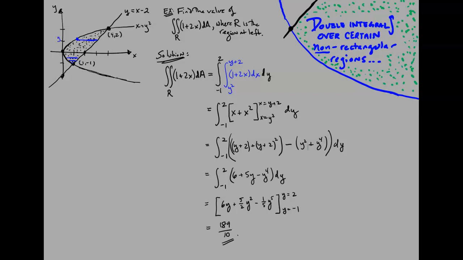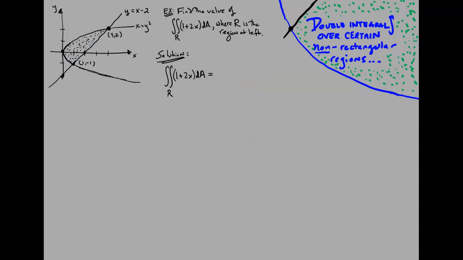Anyway, let's see what would happen if we had tried to do this same integral, but first integrating with respect to y. In that case, we would be fixing some value of x and just letting y vary between the two curves. This seems like it would be straightforward enough. Integrate along one line and then sweep that line across the whole region. But there's a problem. Namely, if I fix x here, I would be integrating with respect to y over this line like that. I would be going from the line up to the parabola. And indeed, that would usually be the case.